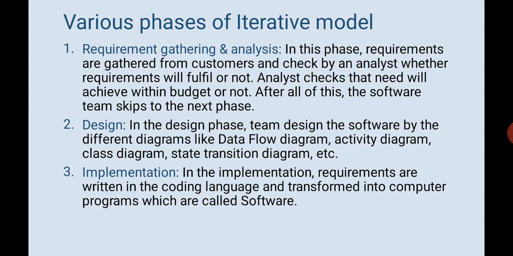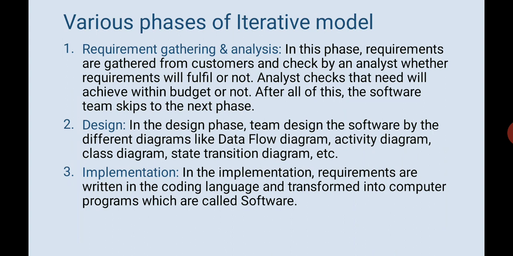Then he will tell the analyst to check if we can fulfill this or not, and the analyst checks and tells what the budget and cost will be, what will be further needed, and whether it is feasible. For everything he'll say, okay, this is feasible, we can do it, or this is not feasible, we cannot do it. He will also tell the time duration in which it will be completed, and the manpower. Then the senior management will go to the customer and tell him the budget and the time. Okay. After this is done, we go to the next phase, that is the design phase.